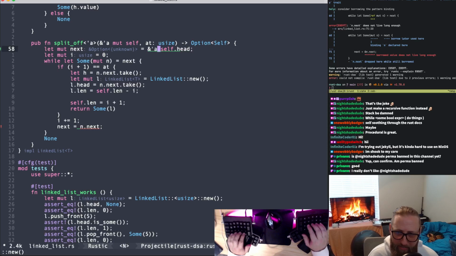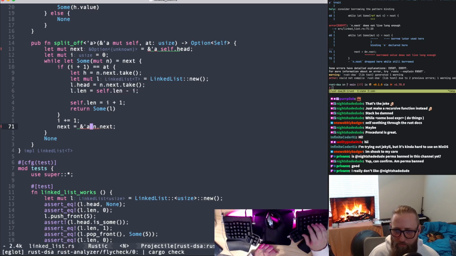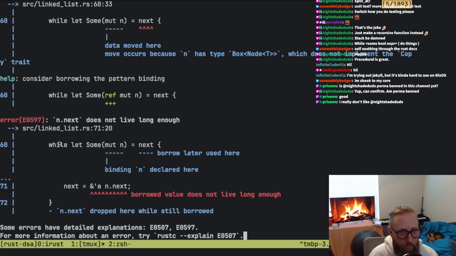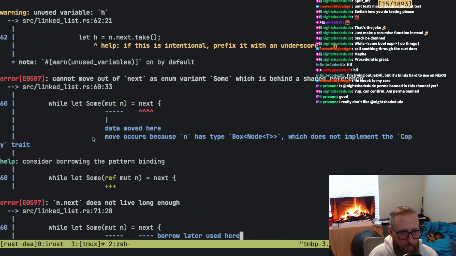I think I can do this. I actually don't remember. Does this work? Does that work? Might not. Is that not valid Rust? Might not be. It still doesn't matter.